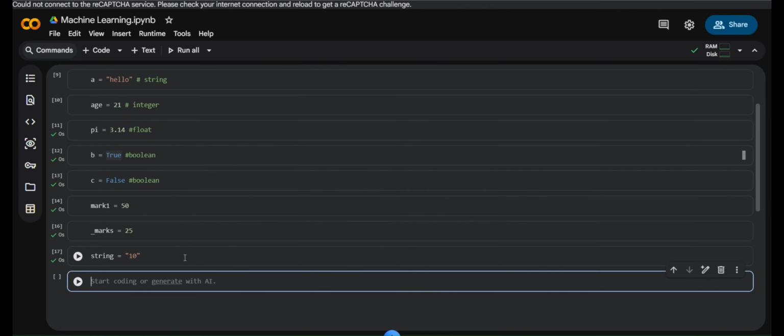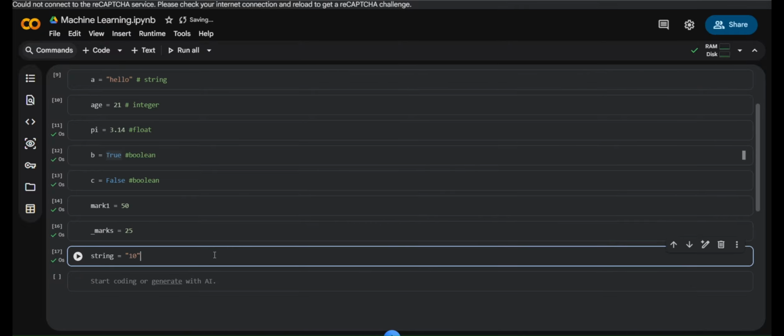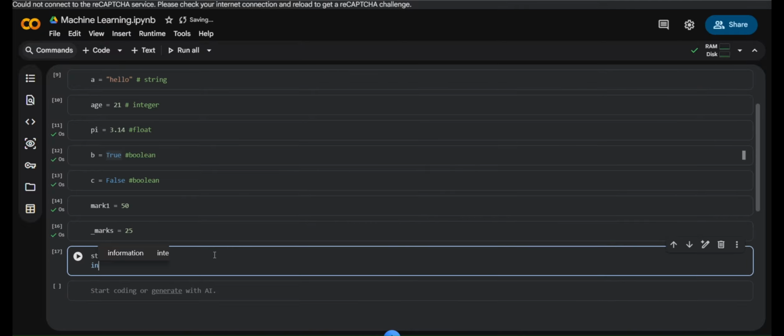Okay, so this is a valid case, and I want to use it as a number, so I want to change it into an integer. So how can I do this? Just do this thing, right? int in brackets, write string.